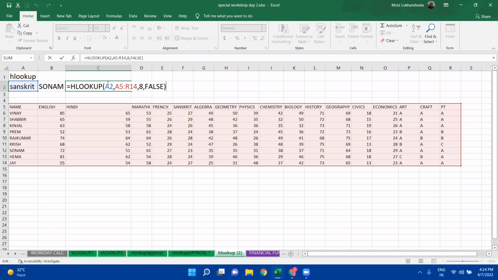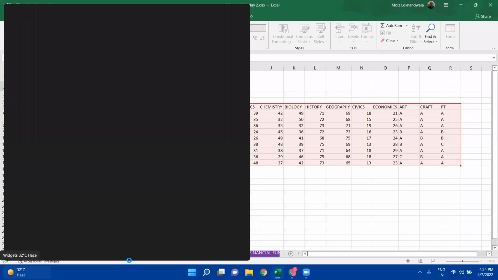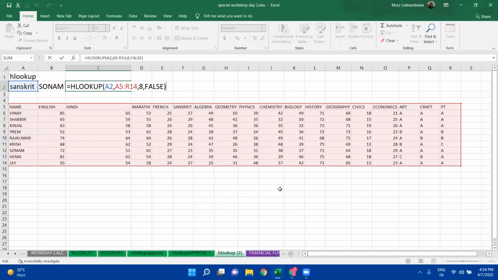H lookup seems to have limitation as compared to Vlookup. Later saves time in data analysis as compared to former. Yeah, a little bit, but fine enough. See, if you want to go find the data on the row basis, then you need to use horizontal lookup. When your data is row wise, you need to use H lookup. And if it is column wise, you can go for Vlookup. It depends how you put your data. If you are more comfortable with Vlookup, use the transpose option. As simple as that. You can transpose this data exactly in the vertical format in place of horizontal format. I have taught you transpose on the first day.